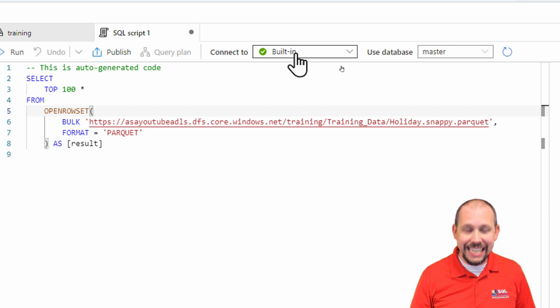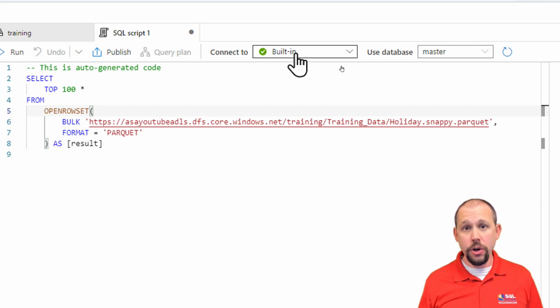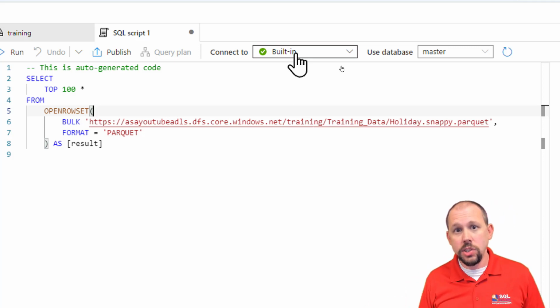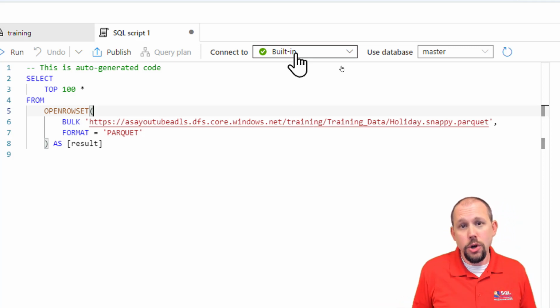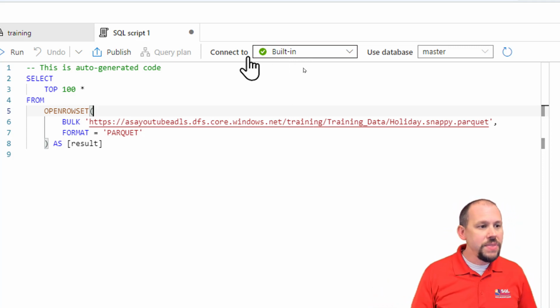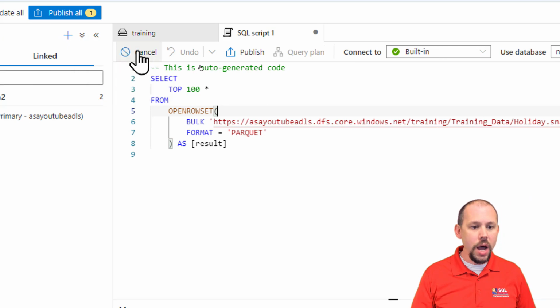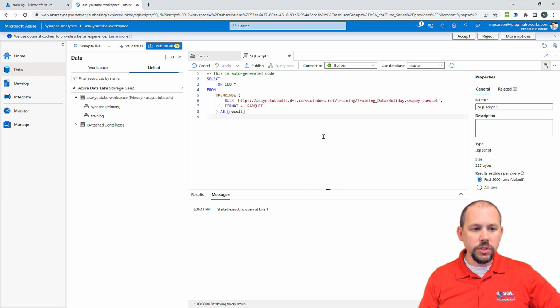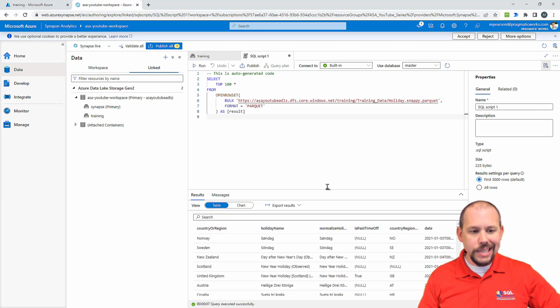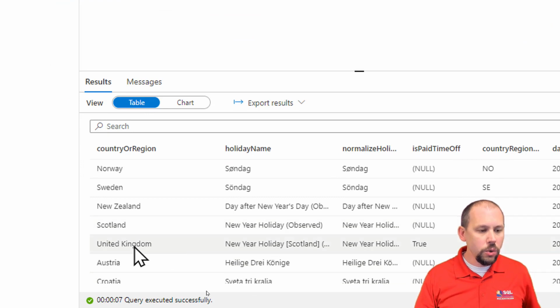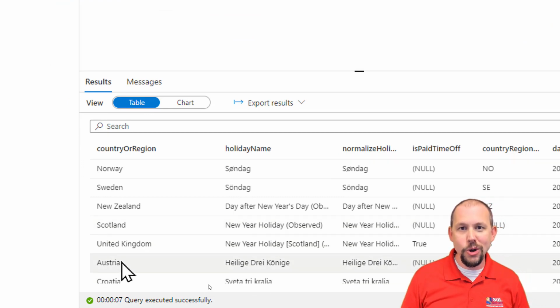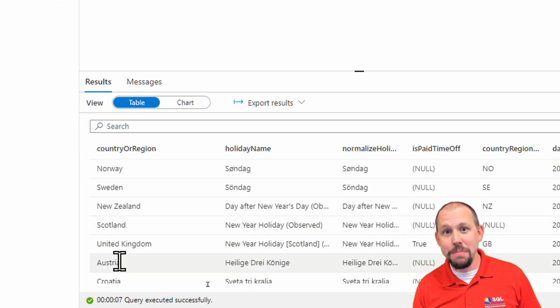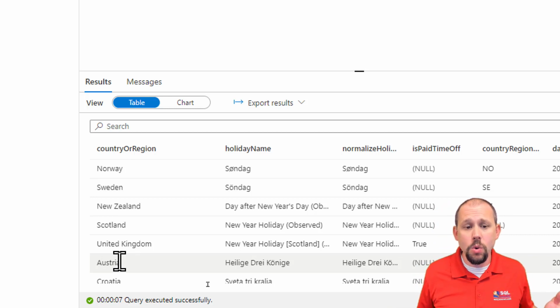Every ASA environment has a built-in pool, whether you use it or not. If you use it, there's a cost associated with it. If you do not, there's no cost. So just keep that in mind. Now, if I come over here to the right and I click run, assuming that everything is set up correctly, this is going to run and return the results. And of course, the results are going to be exactly what we asked for earlier, which is the top 100 rows of data. Now, we can change that, we can modify that, we can customize that, we can write the SQL query to be, quite frankly, whatever we want, right?